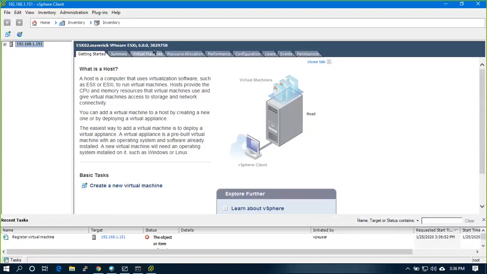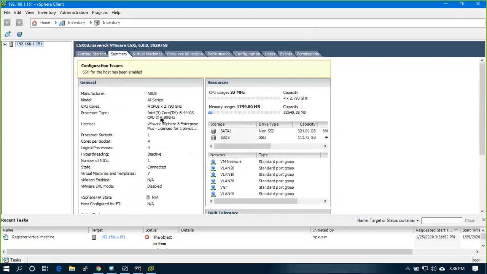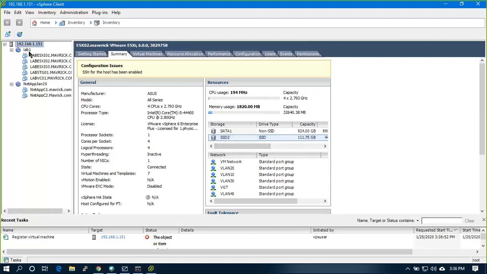If you look at the system configuration, this is my ESXi server, and go to summary, you'll see this is a normal desktop only. I have one SATA disk and one SSD. I have another SSD which is crashed. So the SSD is 111 GB and only 40 GB is left at the moment, and 32 GB RAM, one quad core CPU, and I already have two different labs running. So what I will do, I'll dismantle this first lab.